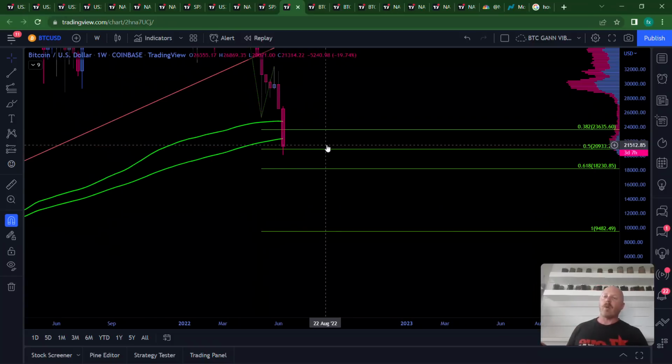The reason this is important is the large operators in the space that control all the money, they determine the path of crypto. Remember, two out of three operators in the crypto space, which now has a market cap less than $1 trillion. It was over $3 trillion at its peak. Two-thirds of that money is gone, guys. And two-thirds of the operators left in this space are institutions and hedge funds, like Jeffrey Gundlach's DoubleLine. If they think this is a bad place to buy, if Guggenheim, Gundlach, they're all saying the same number, 10K.